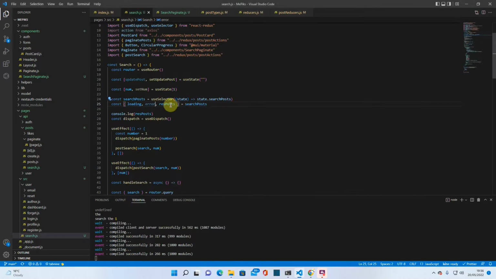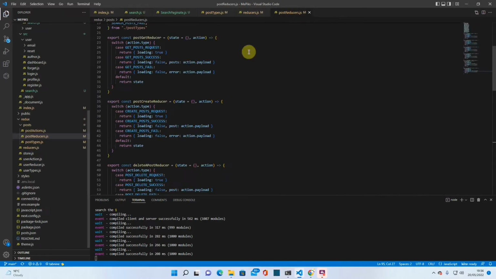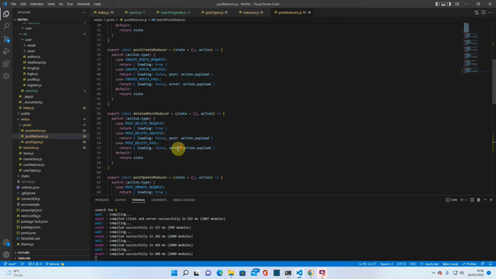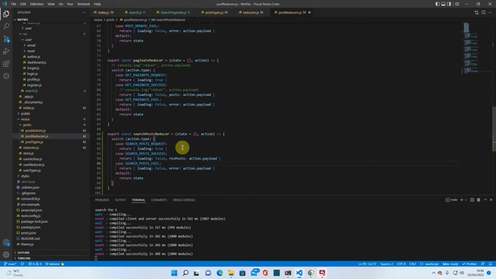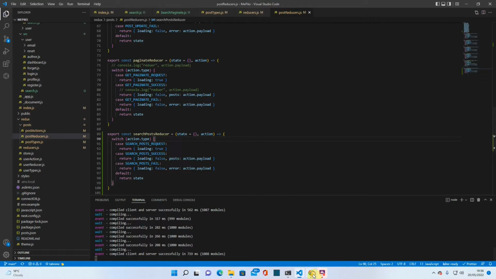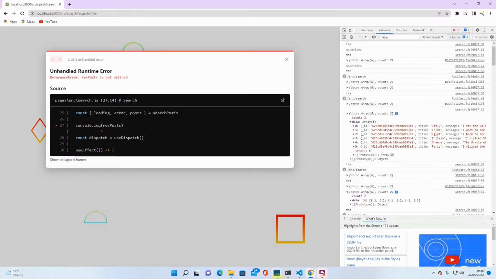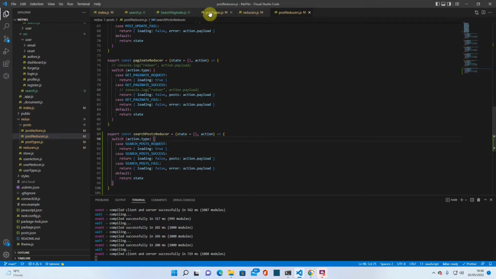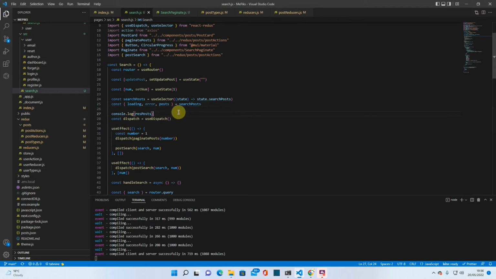We can actually rename this posts as well, and we have to rename it in the reducer too. So I think this is it here. Okay, now let's see what happens. Res posts here not defined, yeah, that's fine. Just get rid of that.